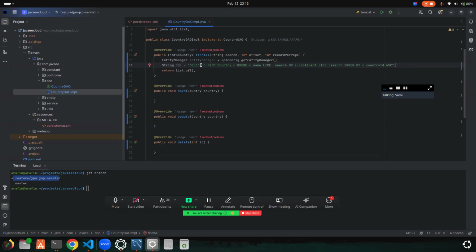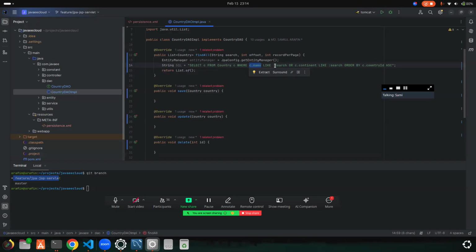So you can see select c. c is an alias. Why did we write this Country? Every time we are writing a JPQL query, every time you write Country, it means you are calling your entity class. You are not calling any database table. Please remember, try to understand. We are calling the entity class property. We are not calling our database column property, which is what we did previously.